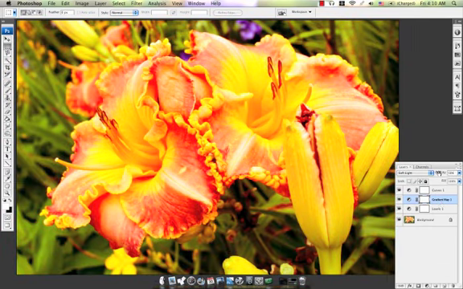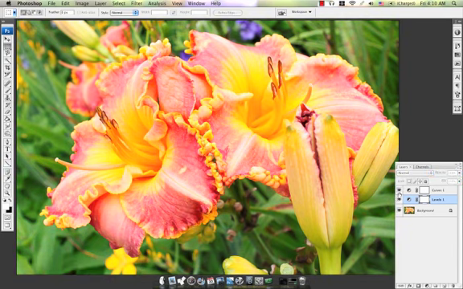Just bring that opacity down a little bit, and then that kind of makes the grass not so green. If you can see while I turn that off, it kind of makes it match the flowers a little bit more, makes it a little bit more fantasy-y. But I'm not going to keep that one either. So this is a really fast way to make a picture go from this to this.